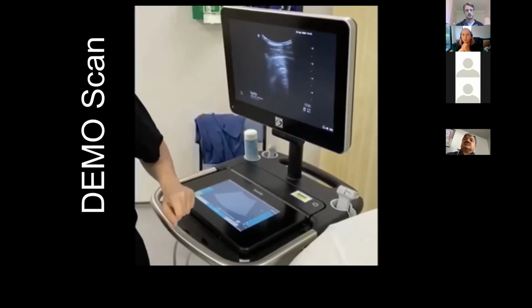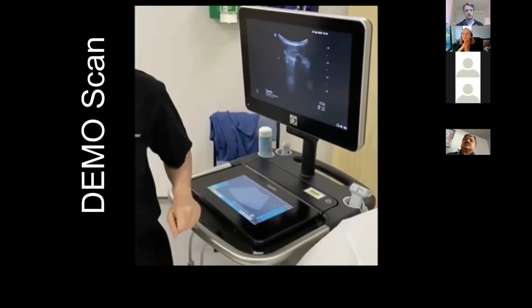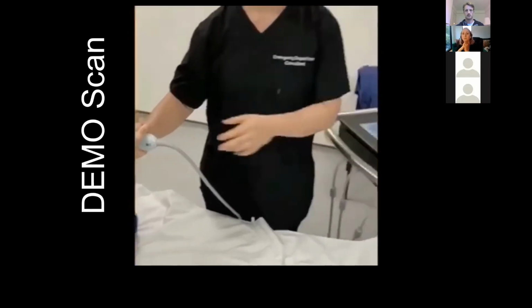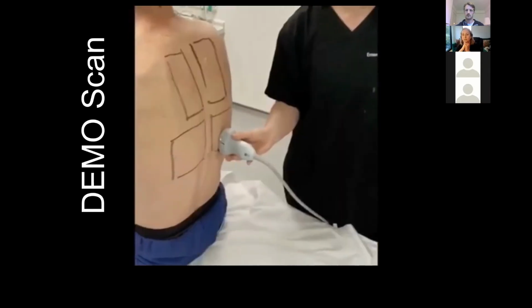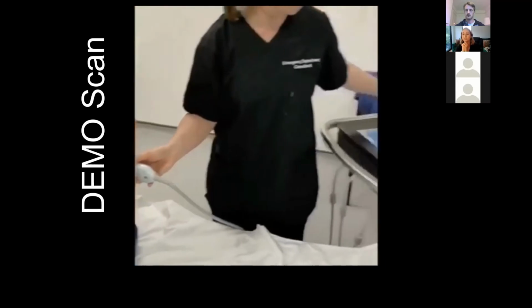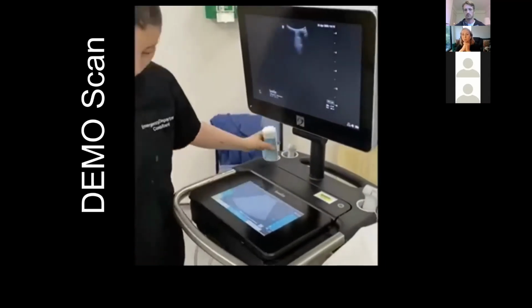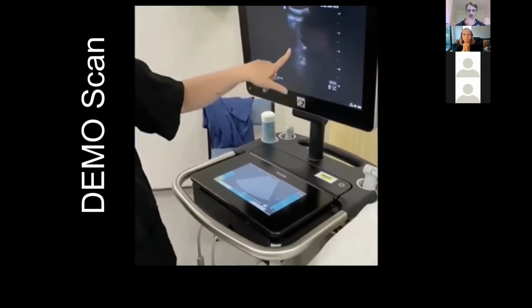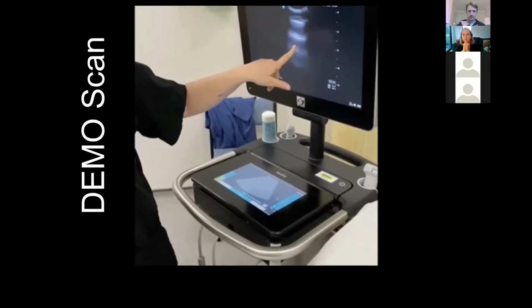So here I've just orientated my probe into a transverse orientation, and that allowed us to see a slightly longer stretch of pleural line there. So if you've got a bit that's stuck under a rib shadow, or you just want to see the extent of an interruption or a bit of consolidation, that can be quite useful.